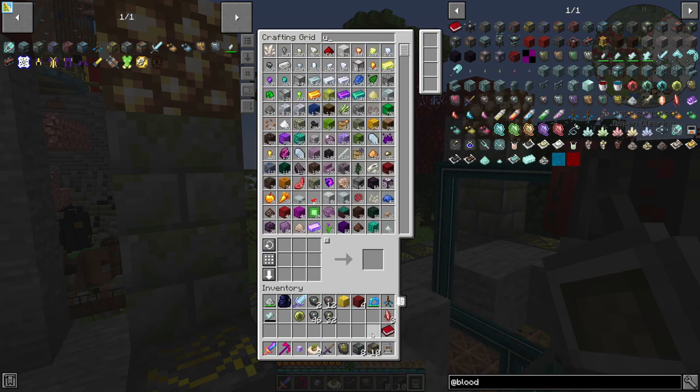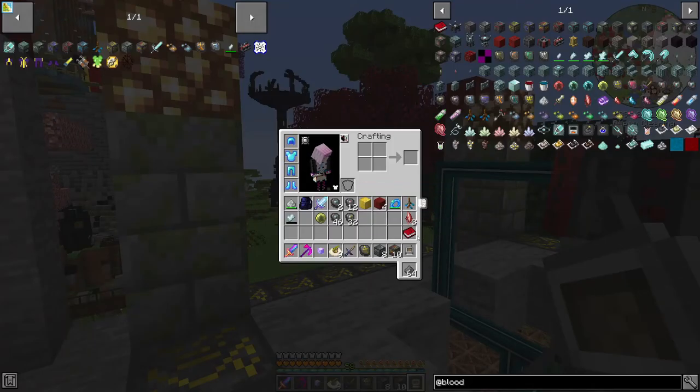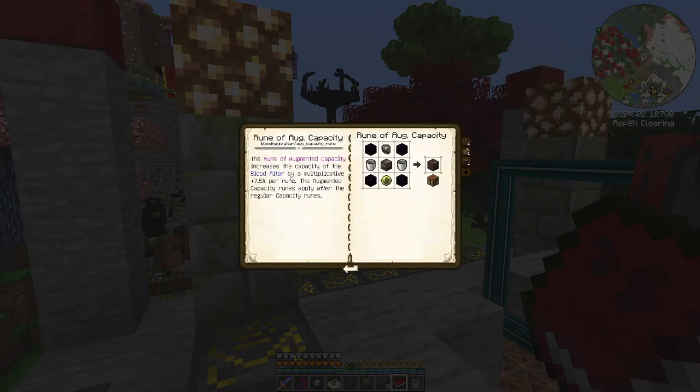So excuse me, I can't do you on that for some reason. So rune of augmented capacity, if we take out our book and hold it in our hand, I can now press control and bring up the page. The rune of augmented capacity increases the capacity of the blood altar by a multiplicative plus 7.5% per rune. The augmented capacity runes apply after the regular capacity runes.